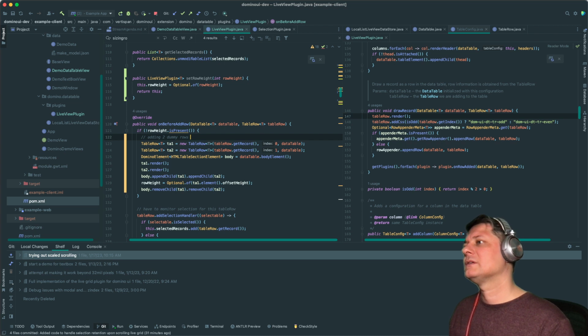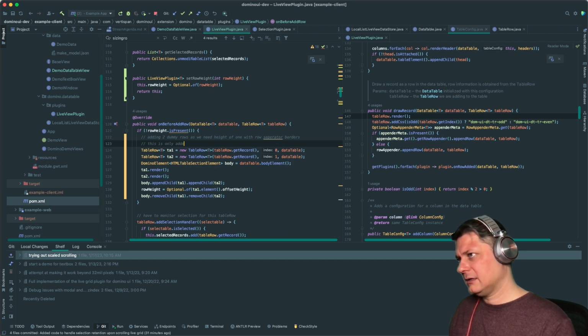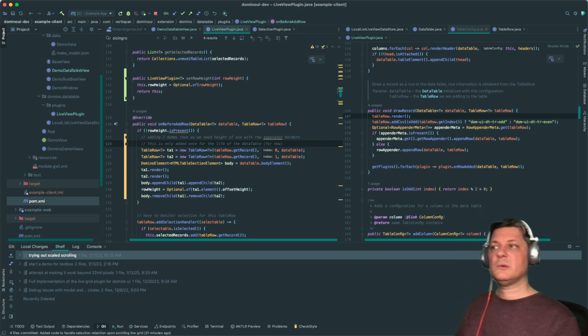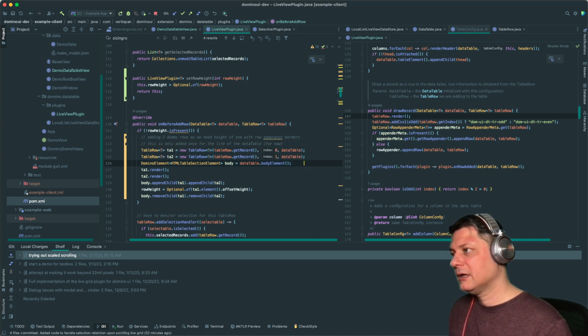Adding 2 dummy rows as CSS has different height of one with row separator borders. This is only added once for the life of the data table for now. I don't know if we can change it from condensed to non-condensed after we've added it.